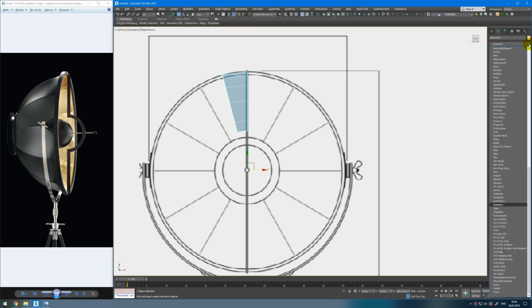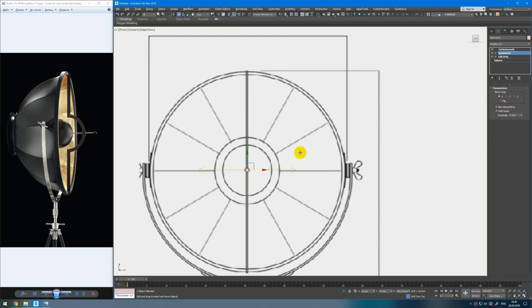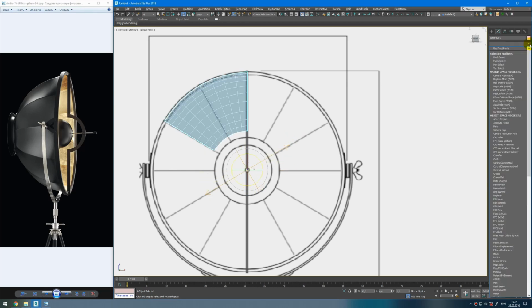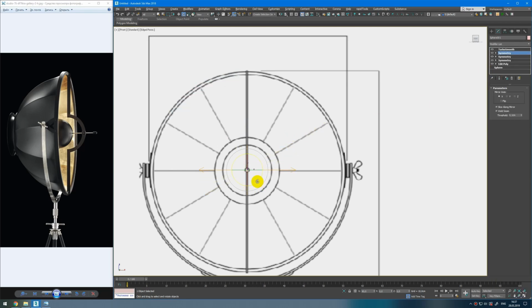Okay, now I can use a symmetry modifier. Then using rotate, press the one key to activate this mirror and rotate by 15 degrees. So we get this segment back. Then apply another symmetry modifier and rotate, then another one, and repeat this process until you get the whole shape back. It's a pretty large amount of symmetry, but it will save us a lot of time.